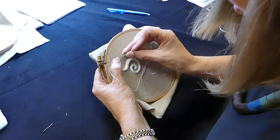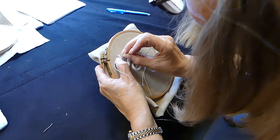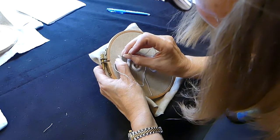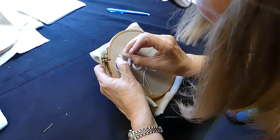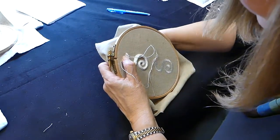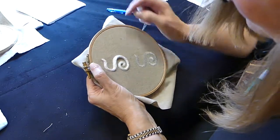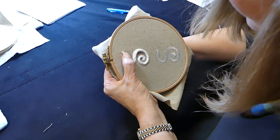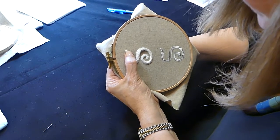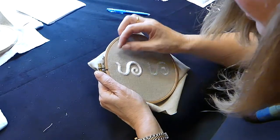So I've brought my thread up just on the outside of the split stitch, and then I'm going to take my needle to the back on the opposite side again, just outside the split stitch. If I run the tip of my needle across the fabric, I'll feel it hit that split stitch, and then I know that's where I need to push the needle down. Pull the thread through and then tighten it until your stitch is sitting firmly on your padding. If you've done a really nice consistent job of padding your letter, you don't need to worry about tension too much, because as soon as you feel it firm to the padding, you know that you're then ready to go on to the next stitch.